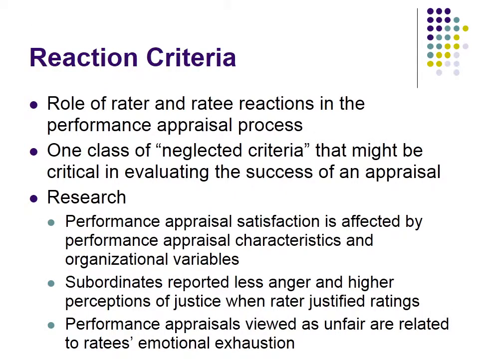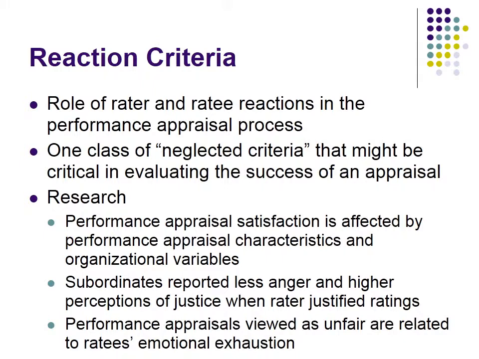So reaction criteria, the idea here is that we want to focus on the role of the rater and the ratee's reactions in the performance appraisal process. It's often a class of neglected criteria that might be critical in evaluating the success of an appraisal. The basic idea here is that if we want performance appraisal to be useful, we don't want to use it just to tell someone how well or how poorly they're doing. We want them to accept the performance feedback and specifically the developmental suggestions of how they could perform better. So how people react to that feedback is very important.